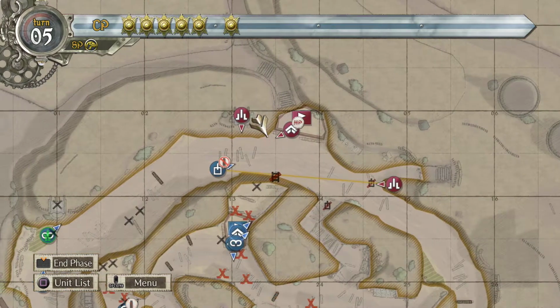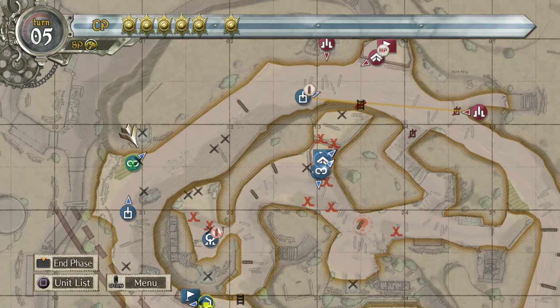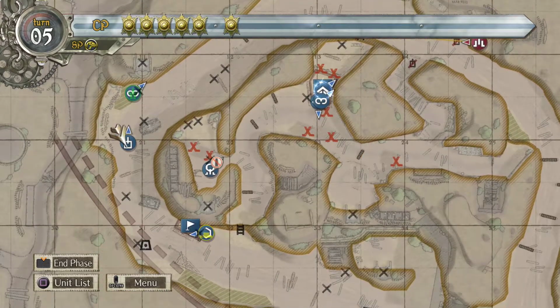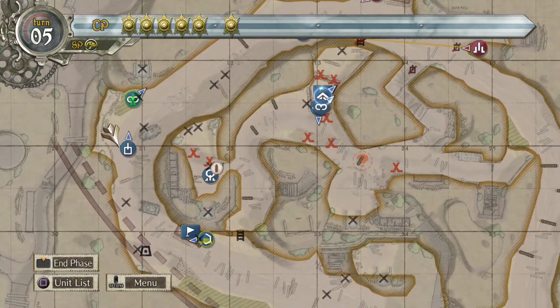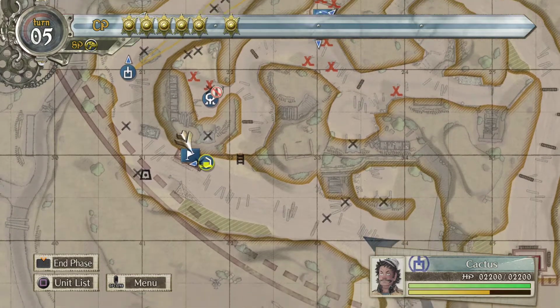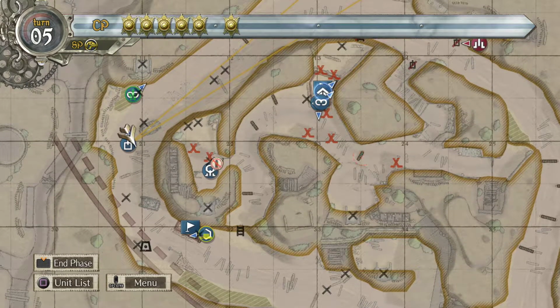Okay. So here, we're going to move the cactus up, grab the scout, and move up as far as we can. We're not going to be able to get all the way. Especially as this guy's already gone, right? Yeah, this guy's already moved. Is it worth it? I mean, really, I should probably move the engineer and get him inside. Yeah, that might be better.